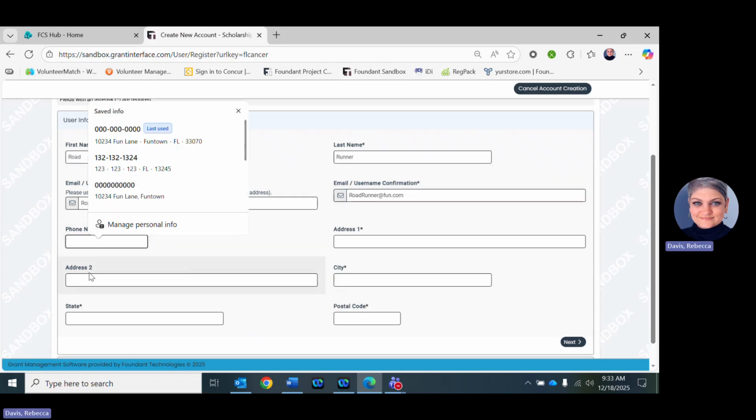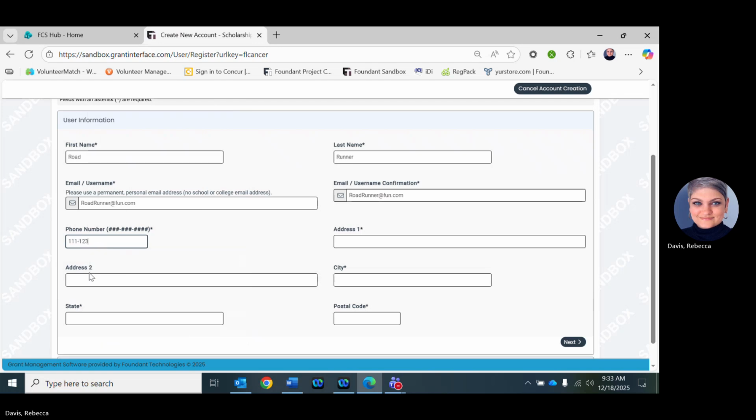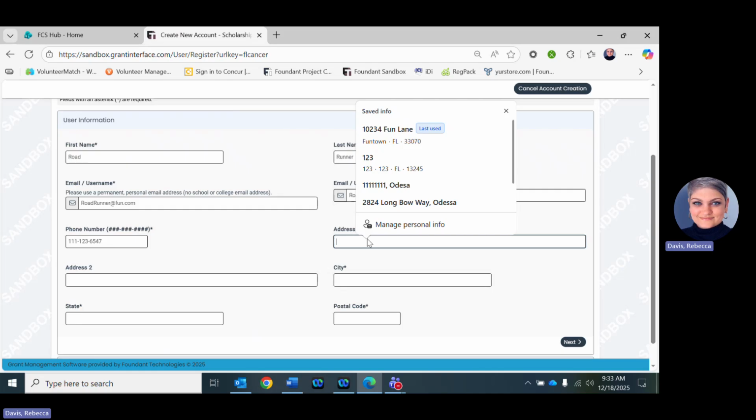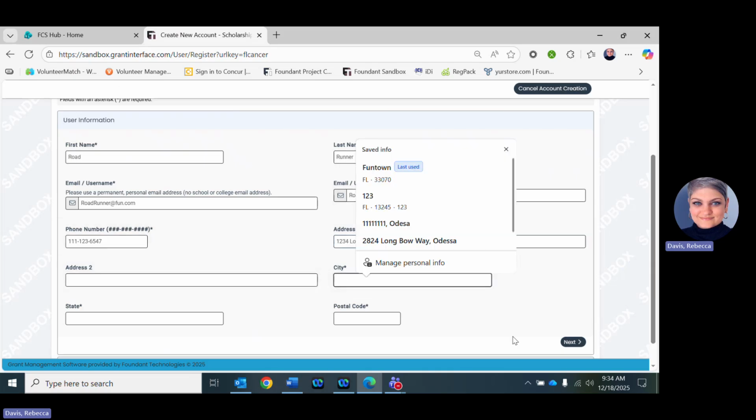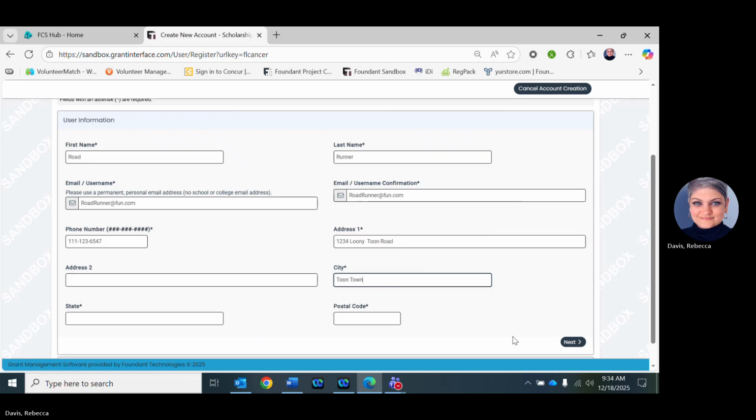So you'll enter in all this information. Just putting in random numbers, and then 1, 2, 3, 4. I don't know. Looney Tune Road. Okay. These are required fields. This one is not. The city, we'll put Toontown.